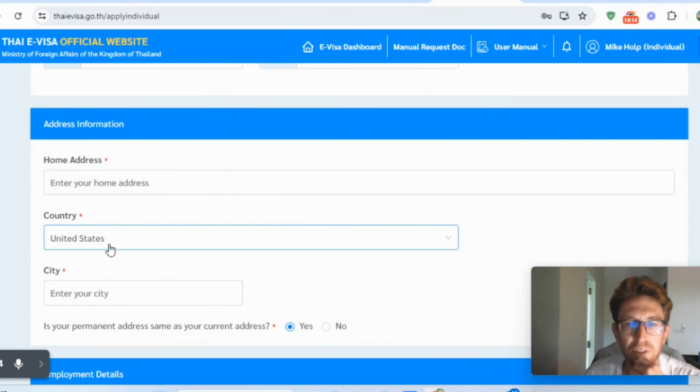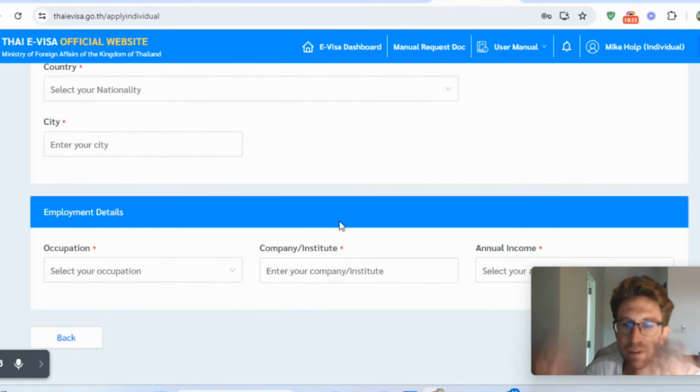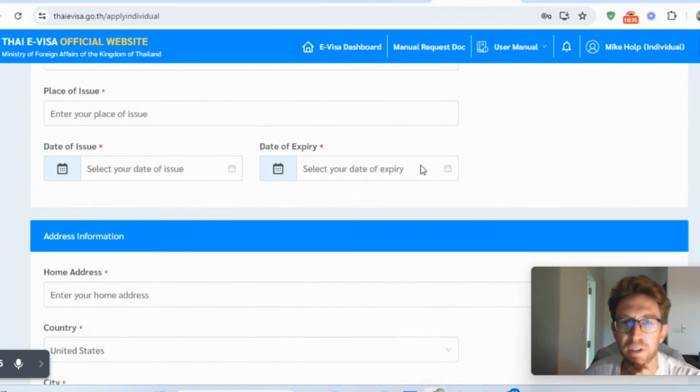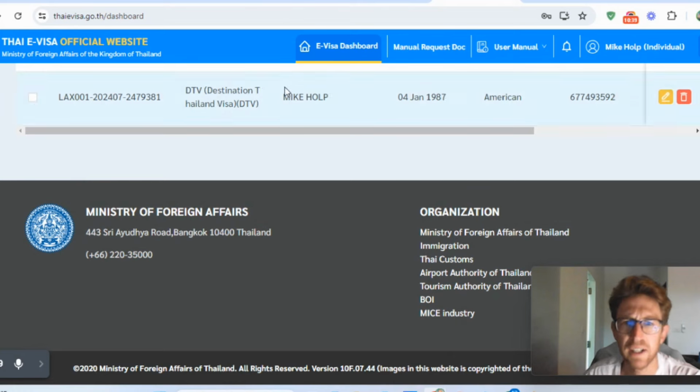So I'm not sure if this can be in Thailand or the US. You can also say permanent versus current address here as well. So for me, I live in Thailand. I've been over here for 4 years now. I just enter my Thai address, and then most likely it's sounding like the only way to actually retrieve the visa once you've been approved for it is to return to your home country, right? Or you can possibly go to Laos or Malaysia, where they have a Royal Thai consulate.